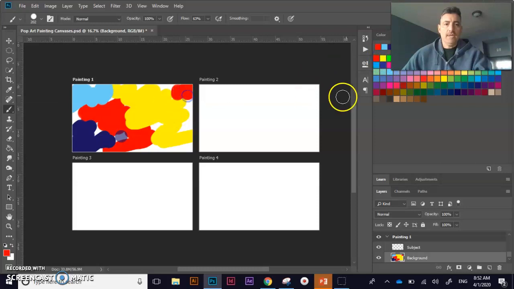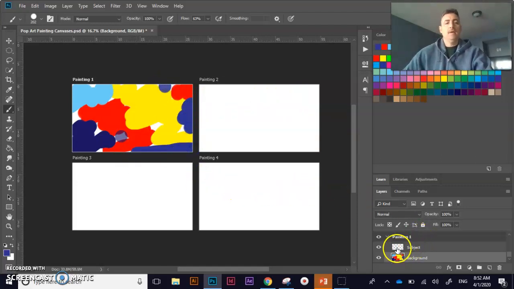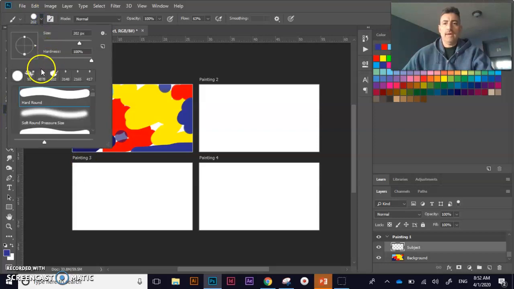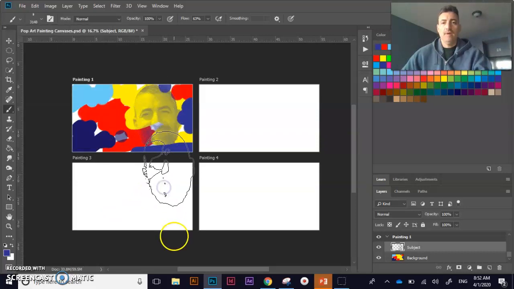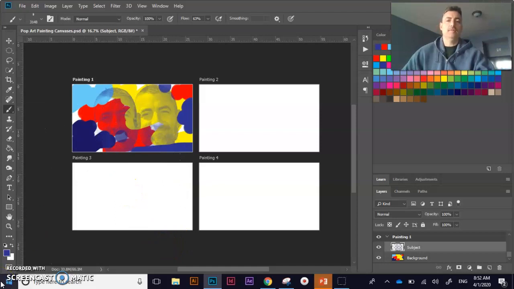Now to add the subject is going to be the portrait aspect of this. And so there's a couple of ways that I can do that. First of all, you got to make sure you go to the subject layer. And if you want to recall that we showed you how to do a custom brush. So what I could do next is go to a custom brush with a portrait image. And so I picked out that one that I had before. And you can just brush in your portrait over your color like that.